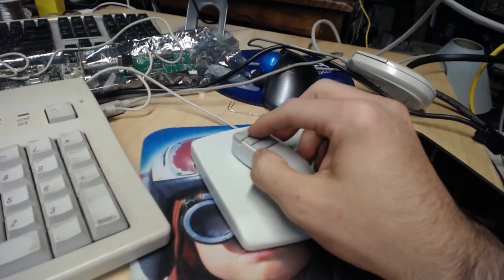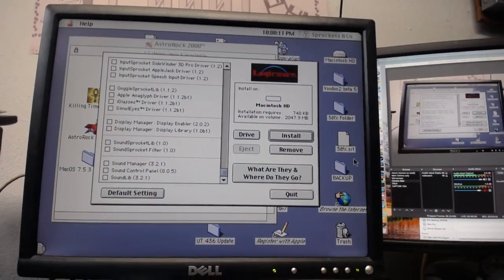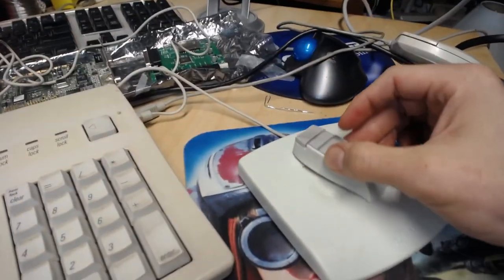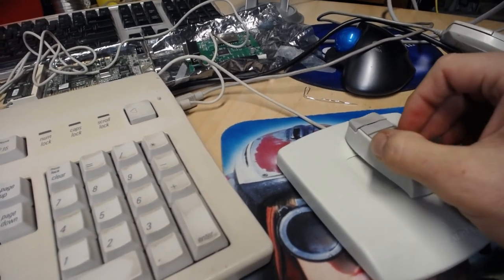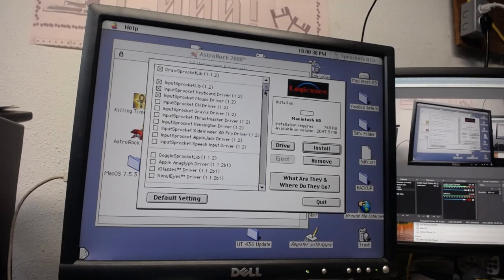Look at this. This is very interesting to use. So it's not 100%. There we go. It was sort of getting stuck there before. This is a very interesting little pointing device. It sort of just glides around. That was very neat. Too bad they don't have the driver for this thing on here. That would be just some luck, wouldn't it?